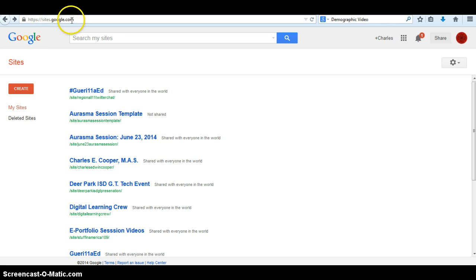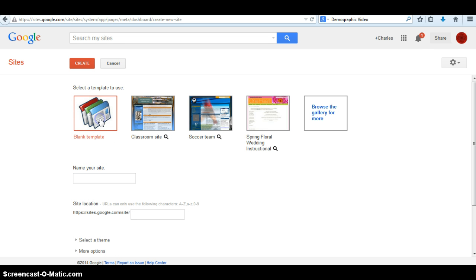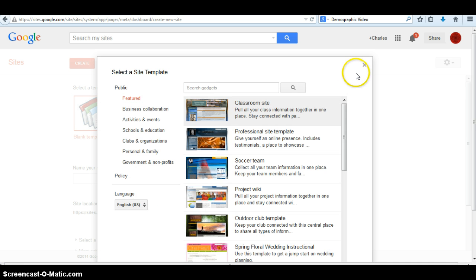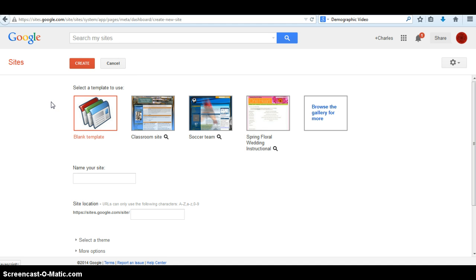So you'll go to sites.google.com, sign up for a Google account if you don't have one yet. Once you get on this page, it should be blank if you're new to Google Sites. Click Create, and you've got a blank template option here, and then a bunch of template options to the right. You can browse the gallery for templates if you have a very specific need. I would suggest, not only for the campus or the administrator or the teacher or the student, really anybody involved, start with the blank template. You can personalize it to a very, very large degree.